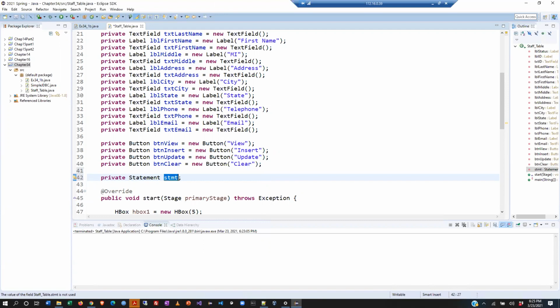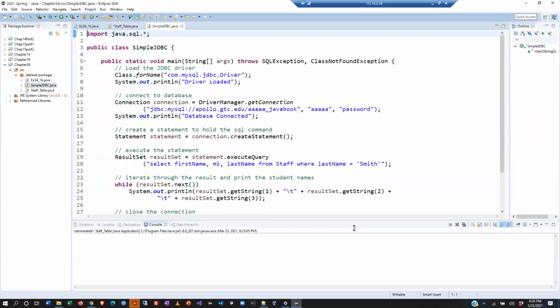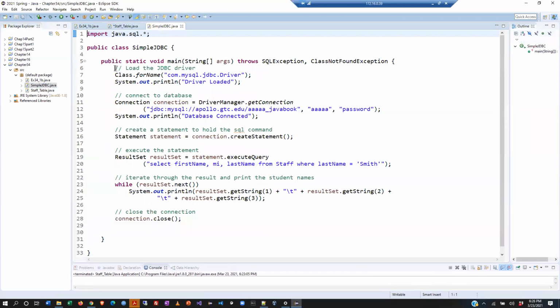All right. Next step is we need to initialize our database connection. So no matter what we do, if you remember back to this exercise, and this is why this is helpful to do first, all of these steps of loading the driver, connecting to the database, well, here's a statement class, but that we kind of already did, the result set and all that. But at least the pieces up here, those are things that we're going to repeat every time. So I'm going to actually write a method that connects to the database for us that we can just call through the application. And I'm going to borrow some of the stuff from here to build it.